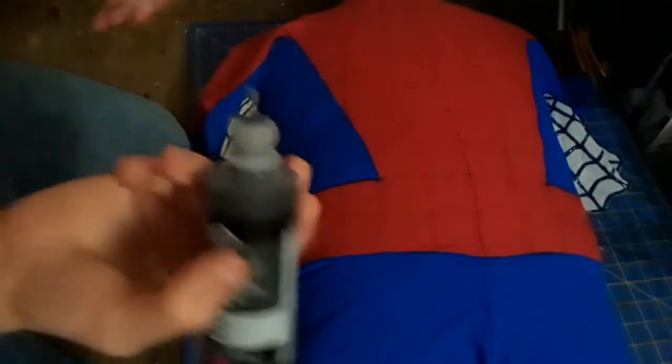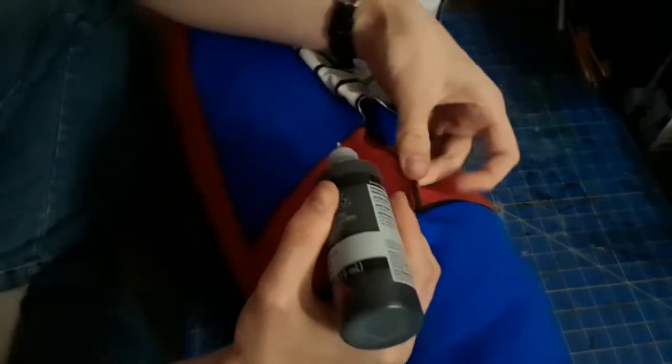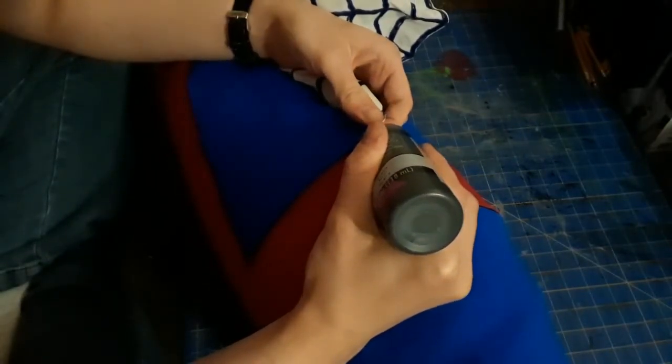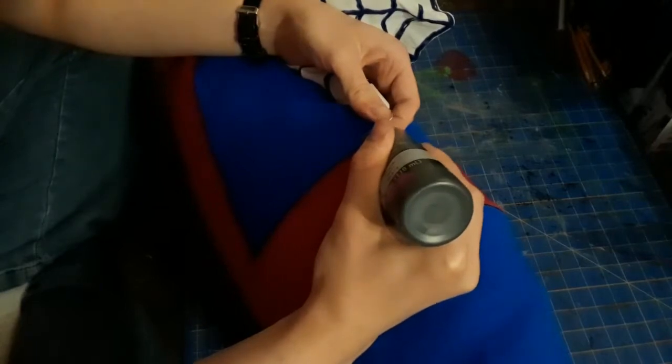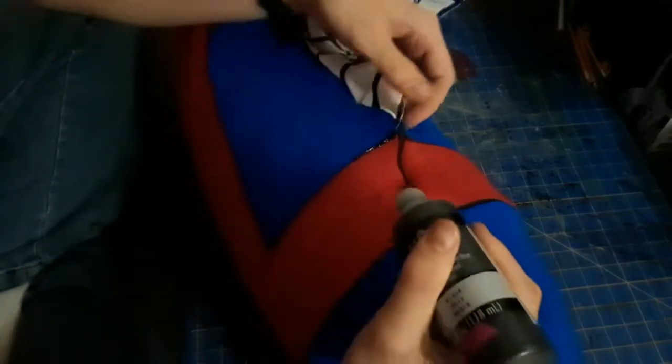Now I'm using black slick puff paint, and again, you can use puffy, you can use matte, you can use metallics, and it doesn't even have to be black. It could also be silver, it could be white, hell, it can even be gold. But you get the idea. It can be whatever style or whatever variety you want to use.